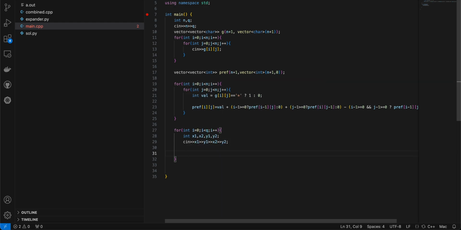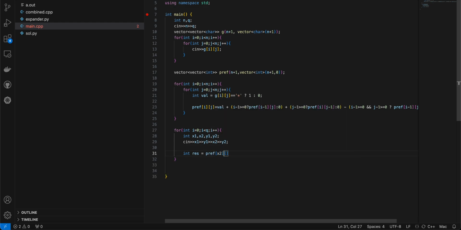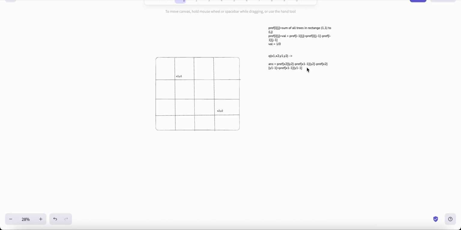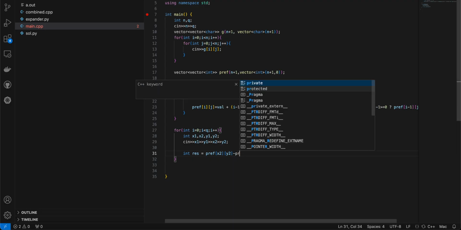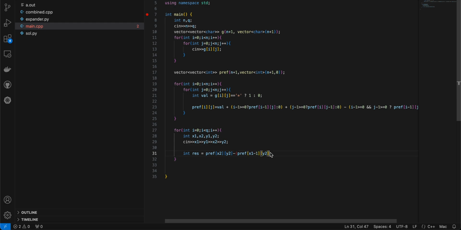So let's see what the result will be. It will be equal to pref of x2 y2. Let's just check whatever we wrote here. Minus pref of x1 minus 1 y2.